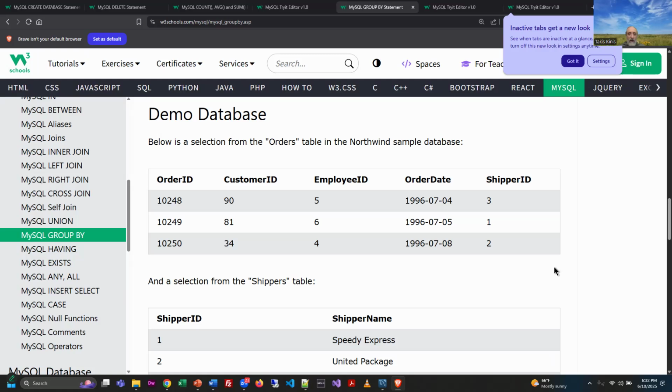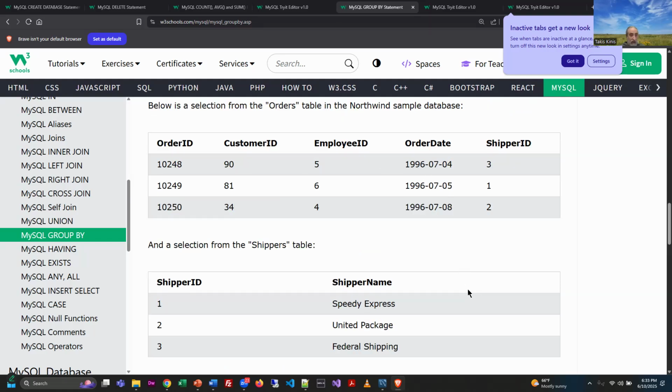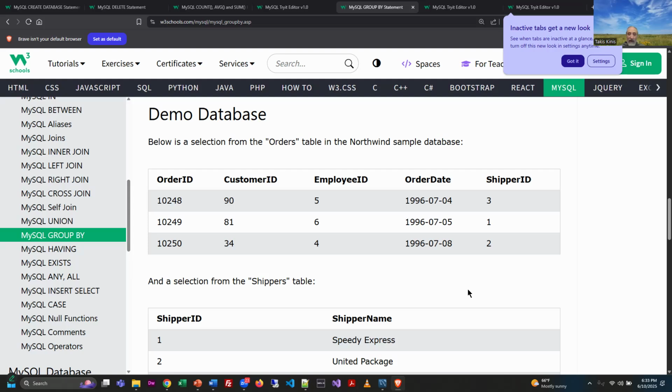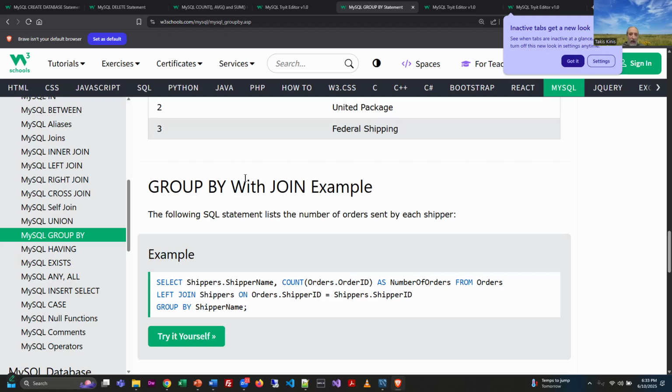Next, we're going to take a look at the orders table in the Northwind sample database. We're adding a selection from the shippers table. Now we're looking across 2 tables, so I want you to be mindful of that. We're grouping now with a join happening at the same time.